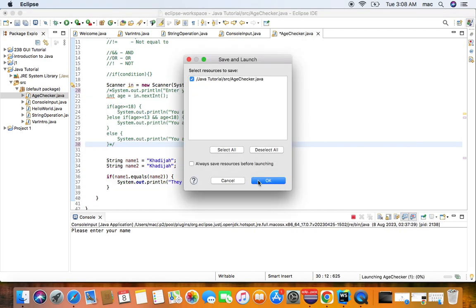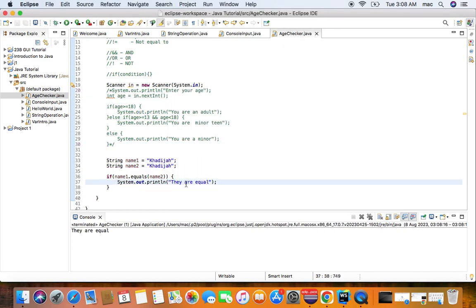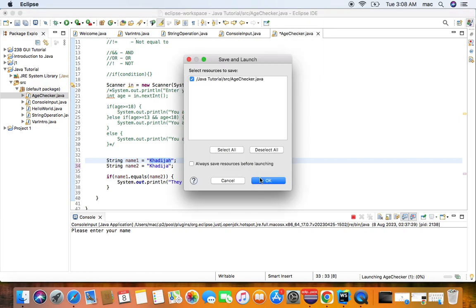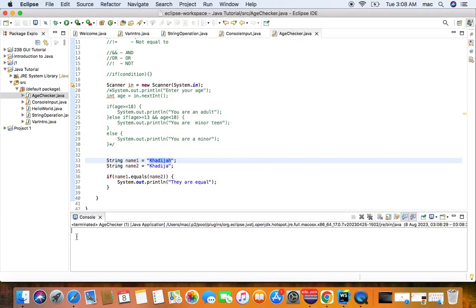I'm going to print this again. So it printed out they're equal because name1 and name2 are equal. So let's go to this other example. Khadija, name1 has a H, name2 does not have a H. So nothing happens because I didn't put an else to make sure something prints out if they're not equal.